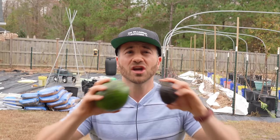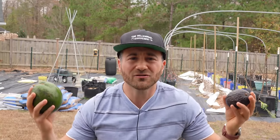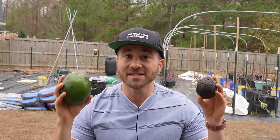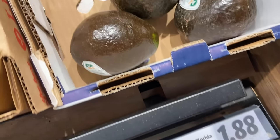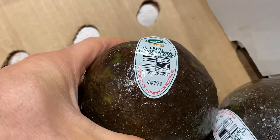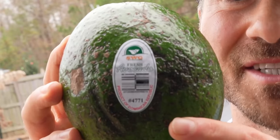California and Florida avocados do not vary in fat content, because you can grow either avocado in either state, provided your climate is mild enough. In fact, I just went to the grocery store where they had a sign for Florida avocados, and when you actually look at the avocados inside the bin, they are grown in the Dominican Republic. This avocado I purchased as a Florida avocado was not grown in Florida. Imagine buying a Jersey tomato grown in California — no one would stand for that, but yet we do this misnomering with avocados.